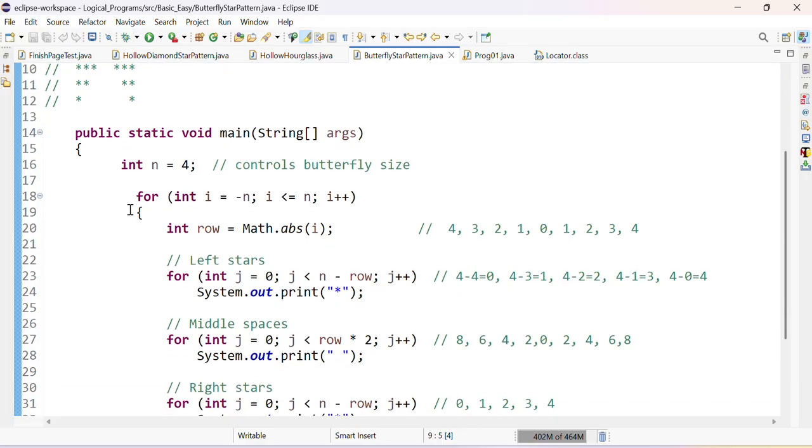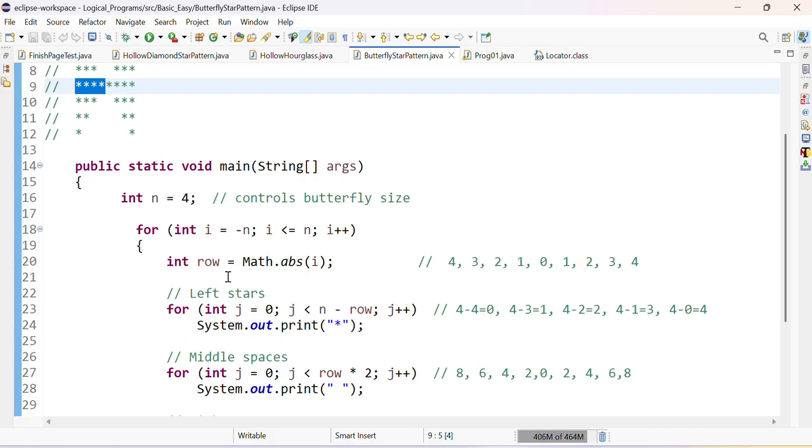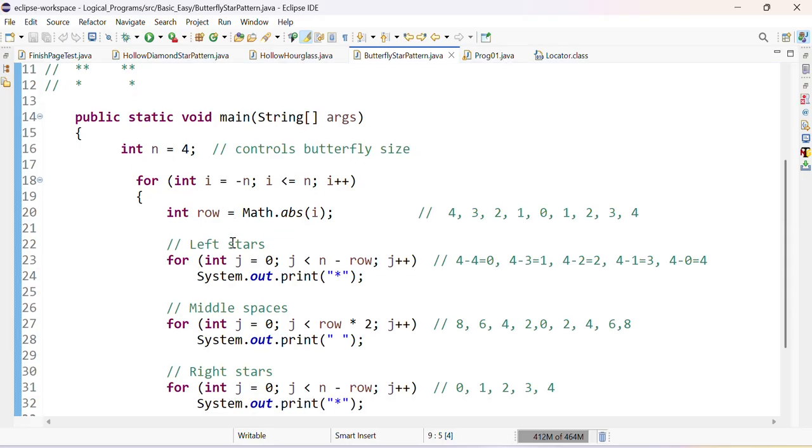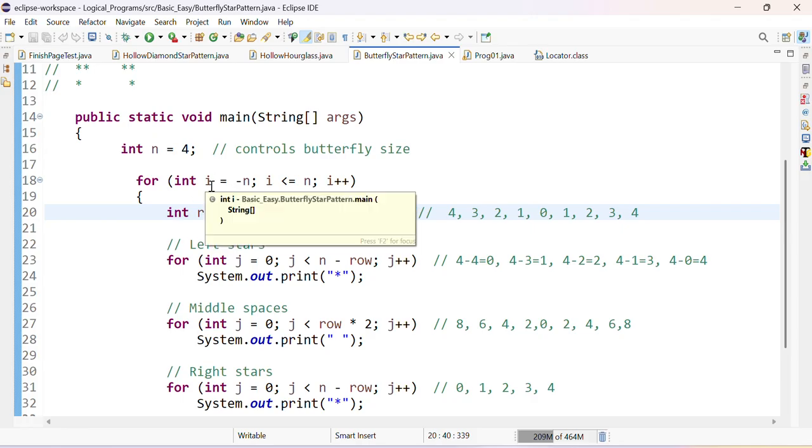Then let's understand the for loop here. It starts from int i equals minus n, i less than or equal to n, i plus plus. So this will start from minus 4 to plus 4. And here we are using int row equals Math.abs(i). What this does is, for the first iteration the value will be minus 4, so Math.abs will make it plus 4.